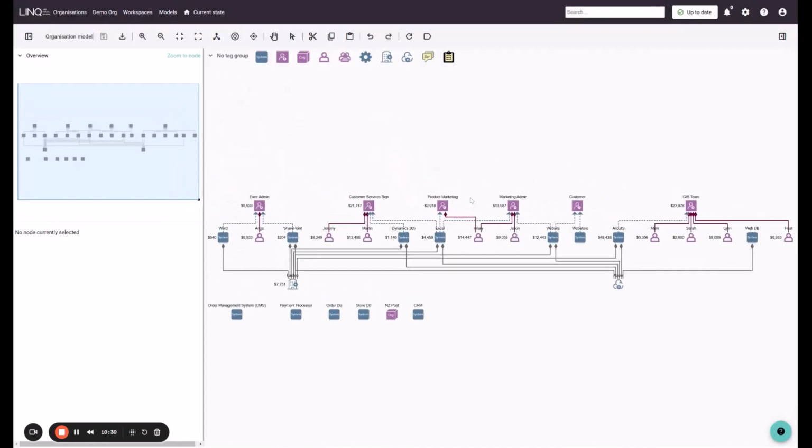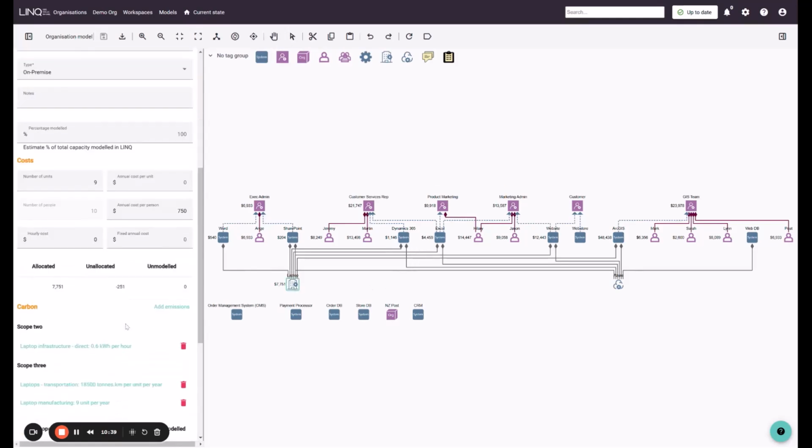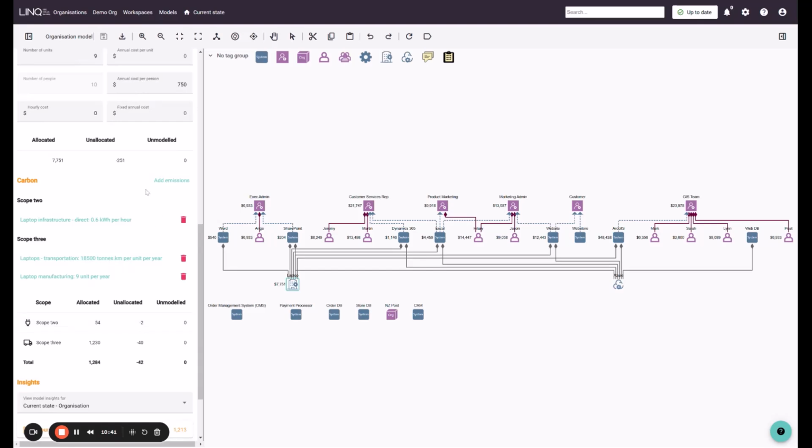So quick recap. This is managed from the people and systems model, where we define our infrastructure, we connect our infrastructure to systems, and then we come and define the emission profile for that infrastructure. We have an emissions calculator for you where you can create the emission factors and then you can consume those against your infrastructure. LINQ handles the allocation of the emission through the relationships that we're defining here from a capacity and a cost perspective, and then within each model from a consumption perspective.